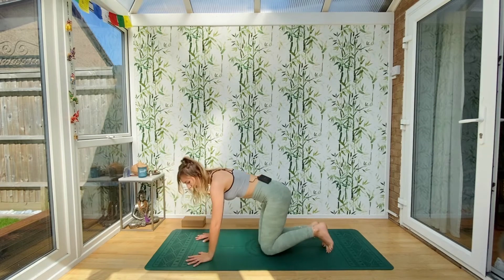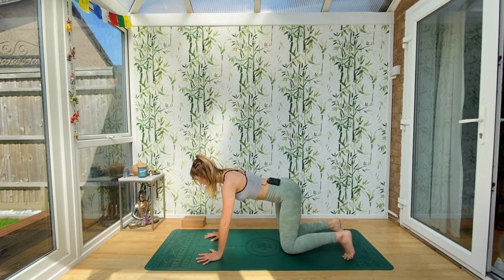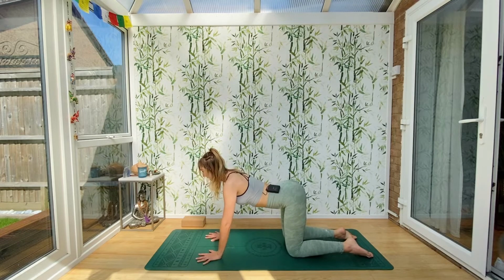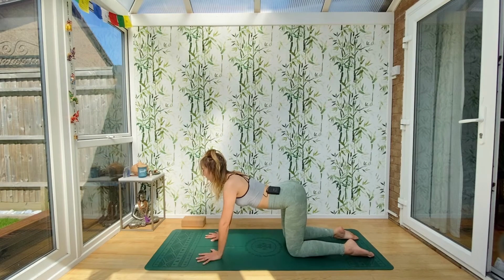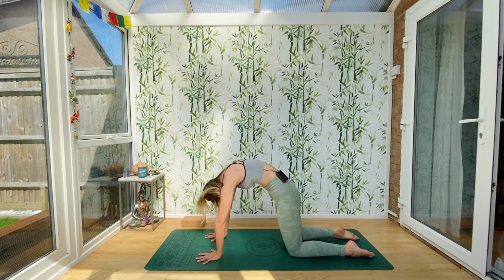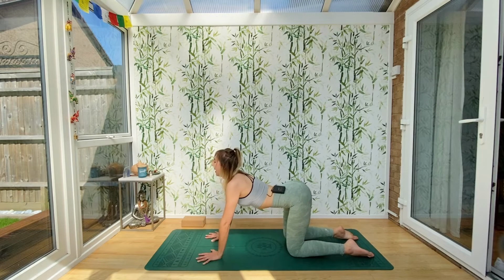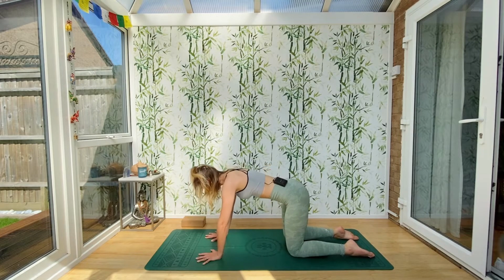So just taking your time, finding your alignment. So hands in line with the shoulders and the knees are in line with the hips, tabletop position. Let's come straight into a cat-cow. So inhale to drop the belly. Exhale, round through the spine. Tuck the chin into the chest. Inhale to shine the heart forward. Exhale, round it through. Good, once more, inhale. And exhale. Good, coming back to center.